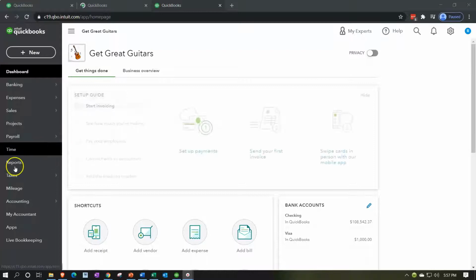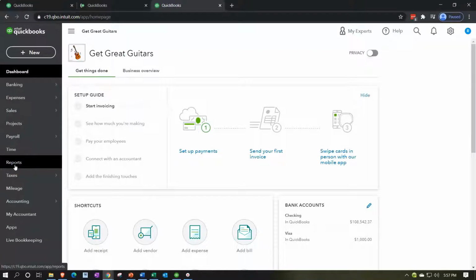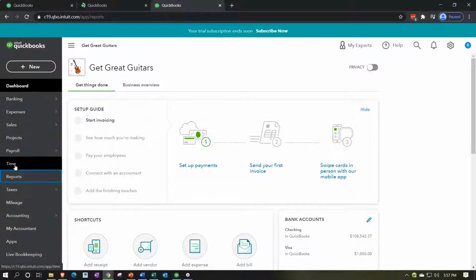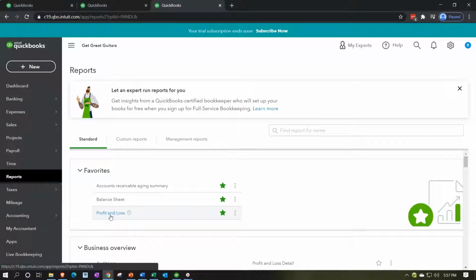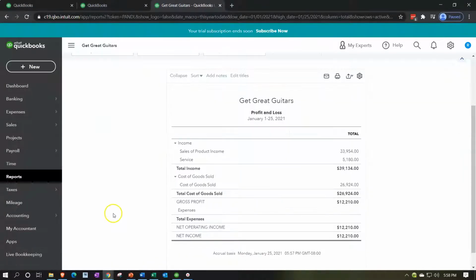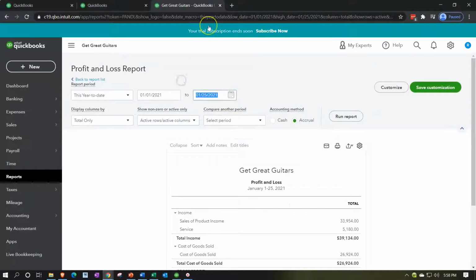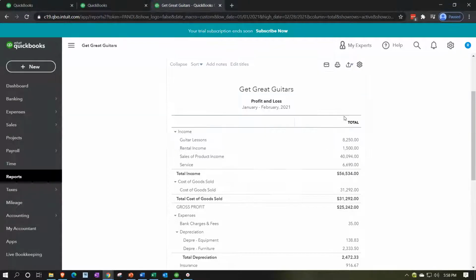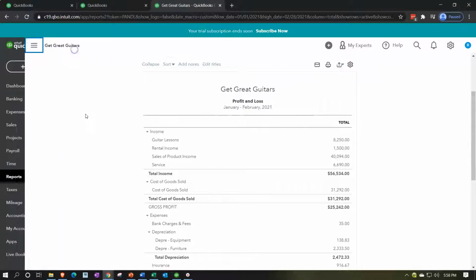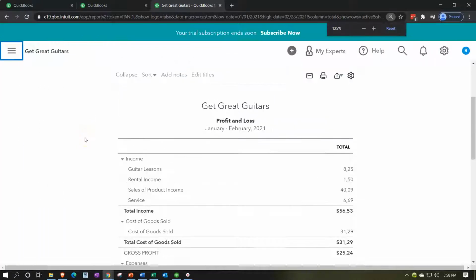We're going to go down to the reports on the left-hand side to do so, and the first one we'll open up is the P&L report. So we'll go to the reports, left-hand side, selecting the profit and loss report, the P&L. We're going to scroll up top, range change 022821, and run. And then we're going to go to the hamburger and close that up. Hold down Control, scroll up just a bit.